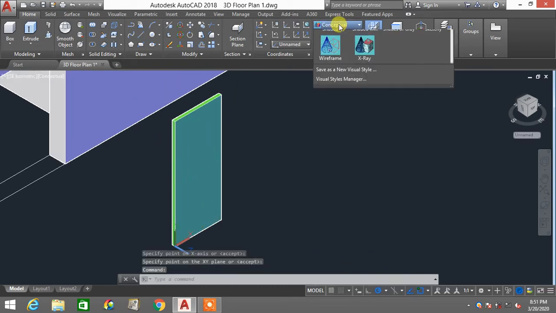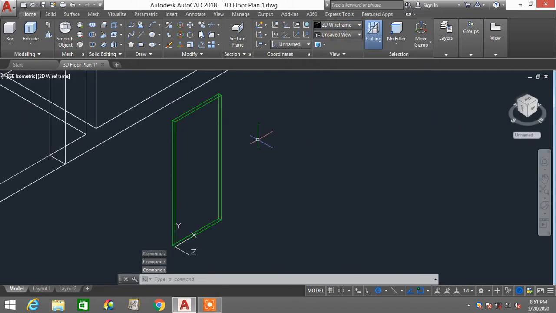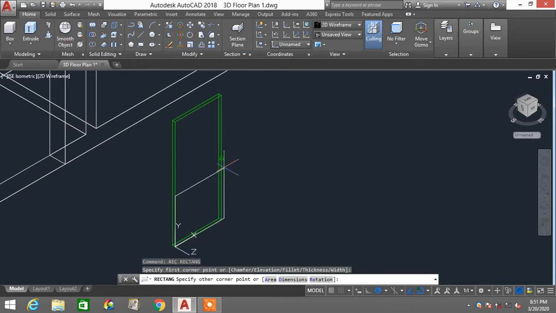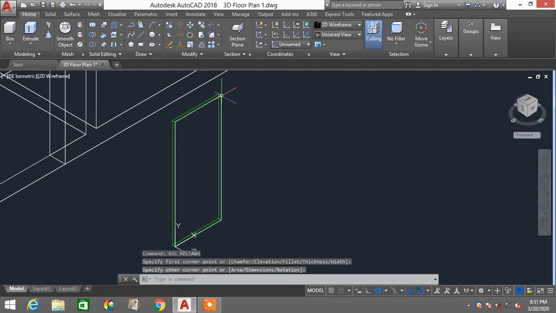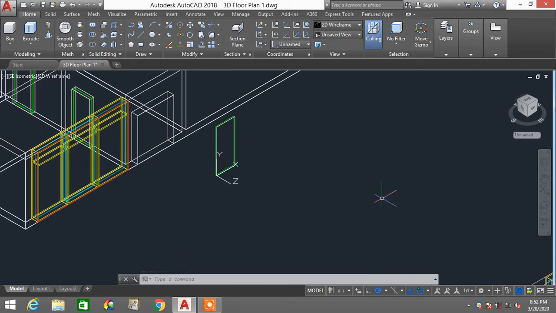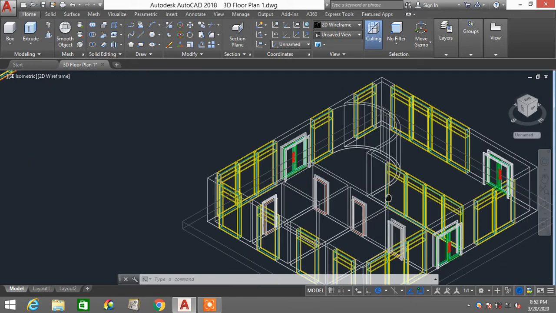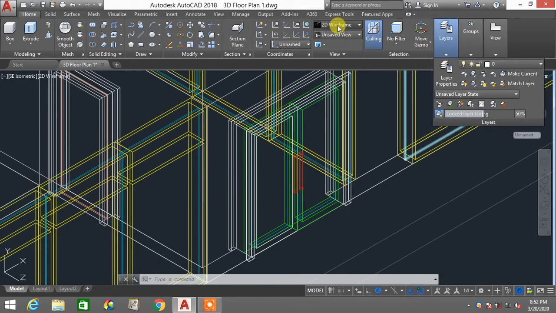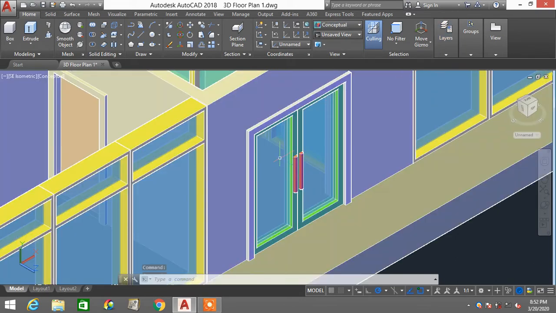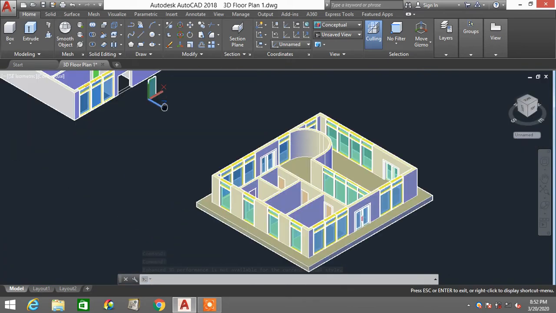Change back to 2D wireframe visual style, and then you type REC, enter, to launch your rectangle command and draw the rectangle directly on the door. Okay, so by referring to this door, which I've designed over here, it is offset around 100 mm for its frame.